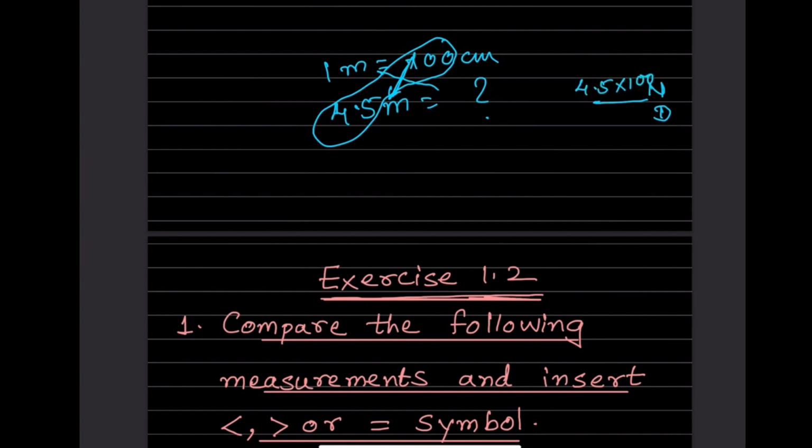And here there is nothing, because we don't know how much centimeter it is, right? So this is 1. So anything divided by 1 is the number itself, right? Now when you put here 4.5 into 100, I'll show you in decimals, because many of them have a problem. Just consider this number as 45. You don't have to think about the decimal first. Then how many zeros are here? 2 zeros. So you will put here 2 zeros. Now this is 4.5, so you will go backwards by 1 digit and put a decimal. So what is the answer over here? 450. So this is 450 centimeter.